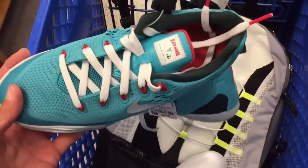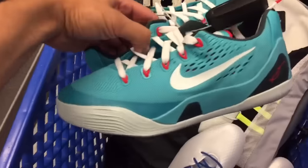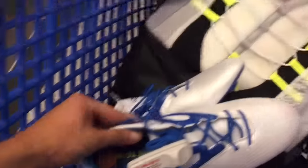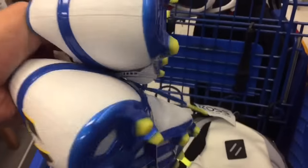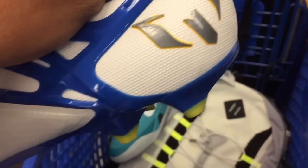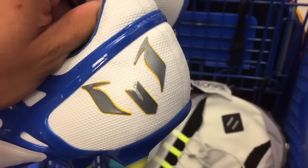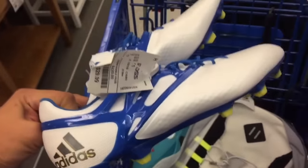All right, so shoes. I found these Kobe Dusty Cactus, size 5, priced at $36.99. I'm thinking I'm going to take these for the fiancé — give her a new pair of Kobes. And then found these Messi cleats for 30 bucks. Pretty sweet looking cleats. Only bad thing is someone went a little crazy with the Sharpie right on the Messi logo. So instead of putting it there they put it here. I'm kind of thinking about it.